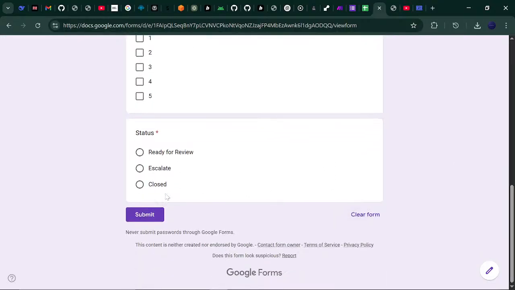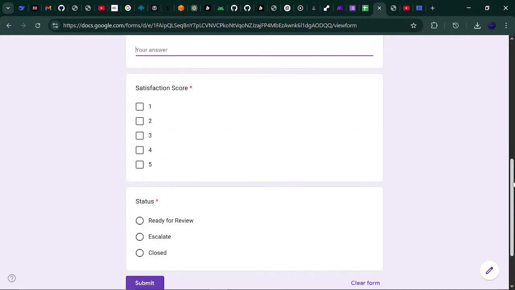So for our workflow, this is what we're going to be using in the filter. We're going to give two conditions, whether it's to escalate or ready for review. So the reports are going to be sent, for example, to two Telegram groups. Let's say one will be for management, and the other one will be for follow-up or quality assurance. Yeah, we'll call it quality assurance, something like that.